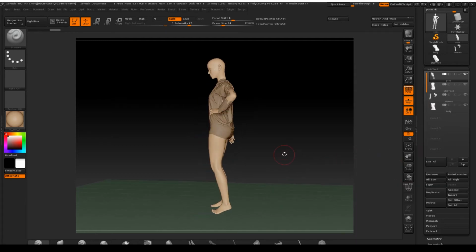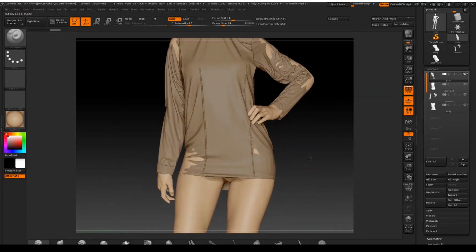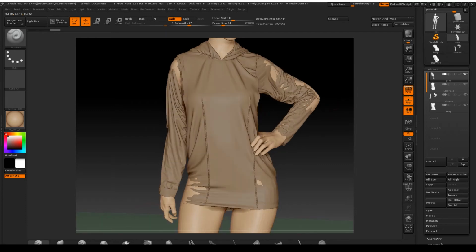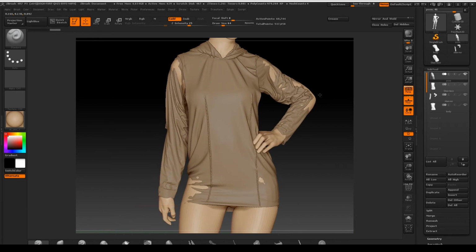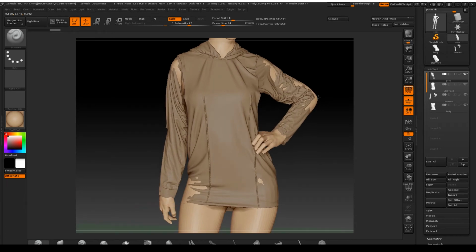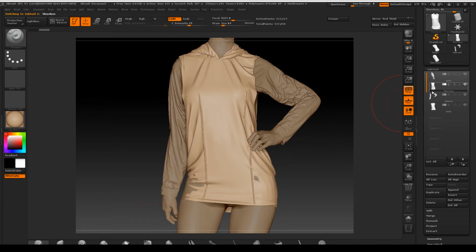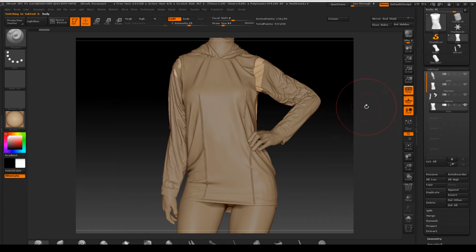So as you can see, it's not perfect. We have some of the stuff colliding with our body, and this is just the problem Marvelous has, because it only registers points and not really the polygons. So we'll just pull them out with the move brush. But before we do those, if you just click on them, you'll select them. Before we do those, we kind of want to weld the points together.